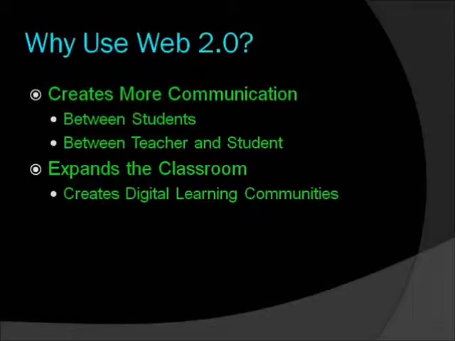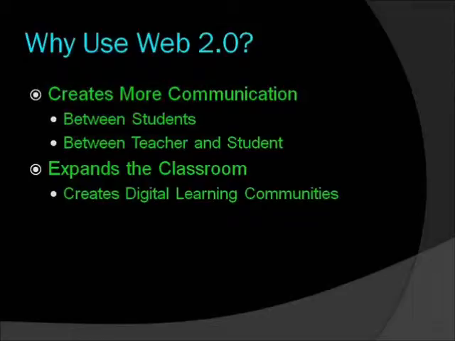It creates opportunities for students to communicate with one another. It creates opportunities for the students to interact with the teacher, more so than even just being in the classroom. Oftentimes students feel overwhelmed or embarrassed to engage the teacher in the classroom, but doing it through Web 2.0 is more anonymous. It can be done in the evening or outside the classroom in a different time frame, and helps the students become more engaged.